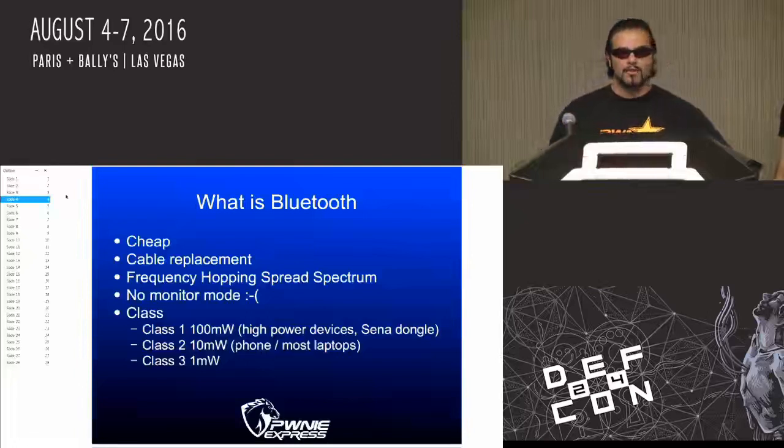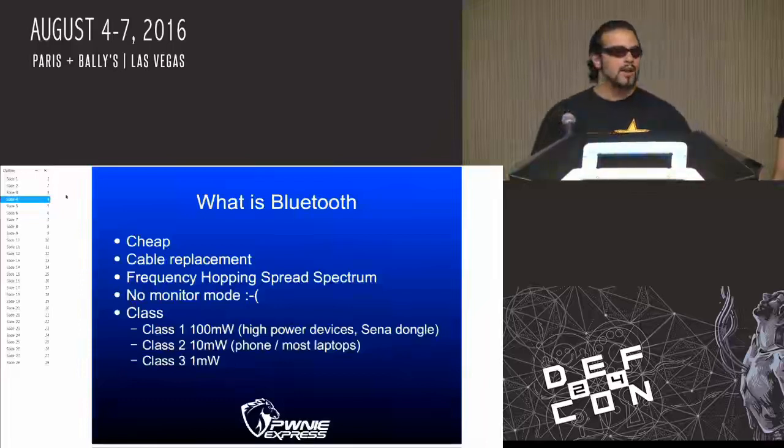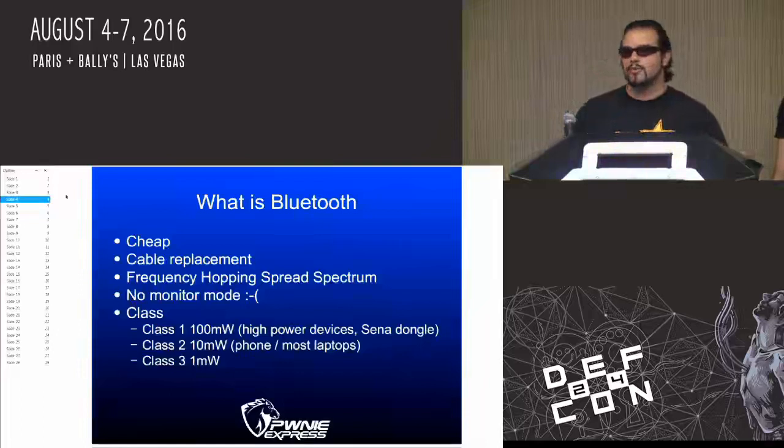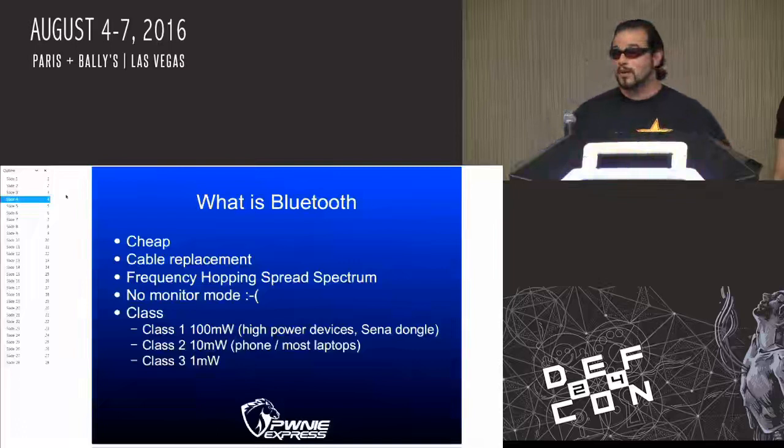And that's really why there's no monitor mode on these pieces of hardware, is it's very difficult to monitor this in the first place. And the target price of a Bluetooth radio is about 5 cents. And none of its normal operation requires that kind of monitor mode, so why would you ever do that? Increasing component cost is just not something that's typically done for fun, so they didn't do it. So no monitor mode means sad face.